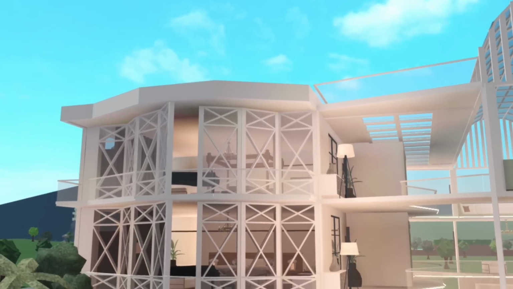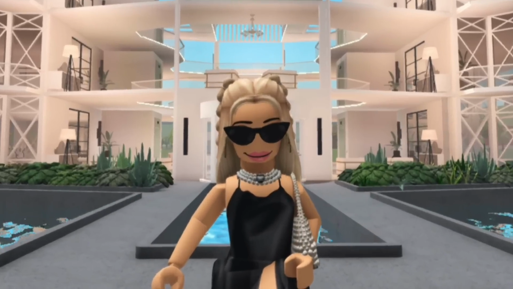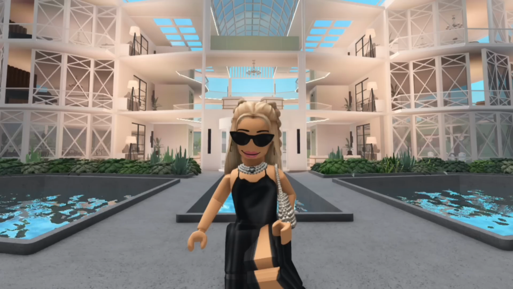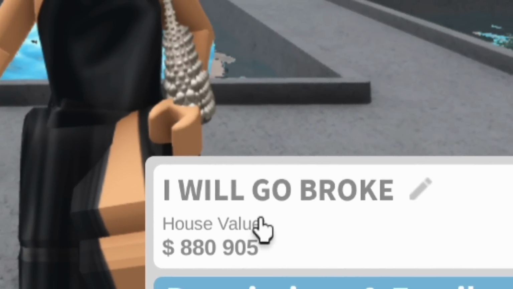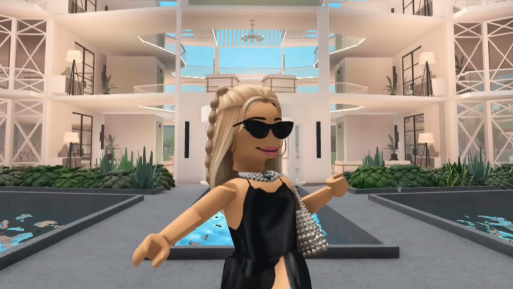Let's go look around. This is one of the most miraculous exteriors I think I've ever done in Bloxburg. And just standing in front of this now, I feel magical. You're a wizard, Harry. If you're wondering, it values at $880,000. So I was right, I did practically go broke. Only have 300k left. Oh, okay.